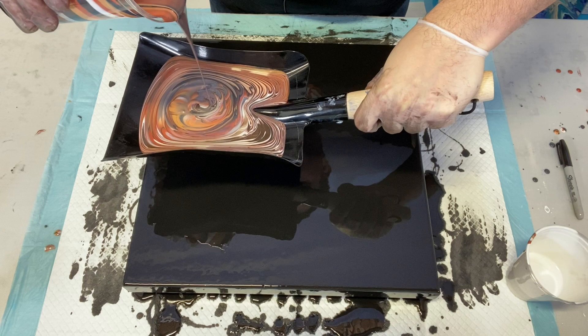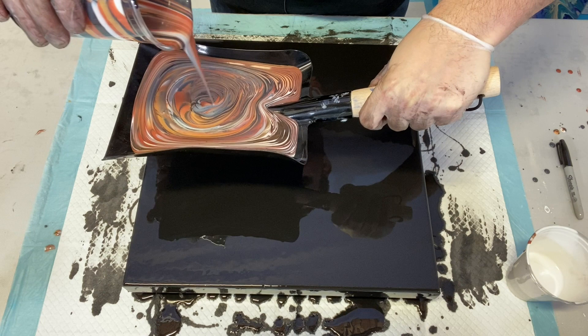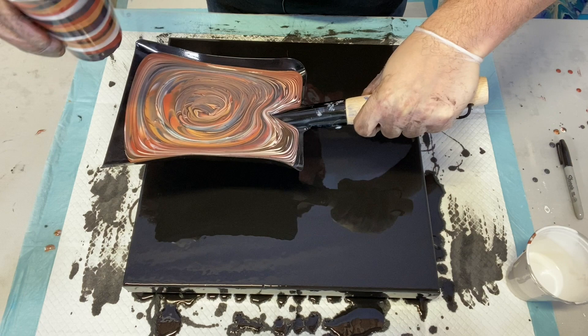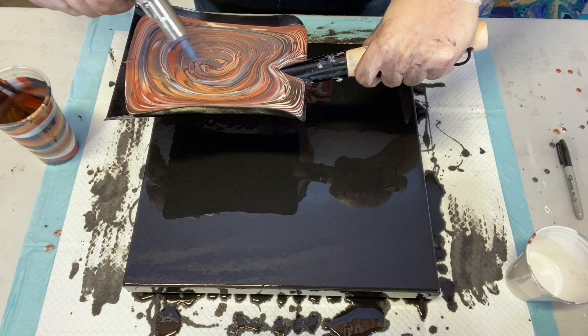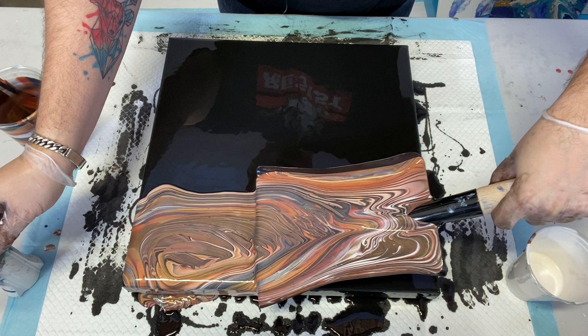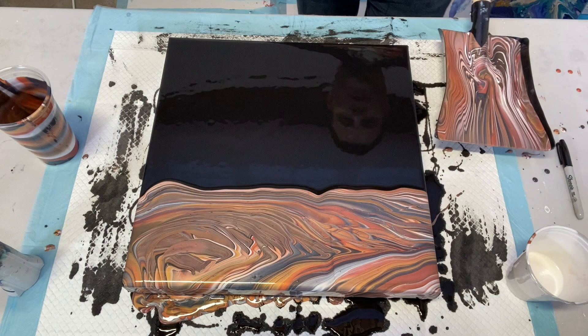When I start to get towards either the front edge or the back edge I know I'm going to have to stop because I can't layer any more paint. I'm going to keep going, get those ribbons in there. Okay, I'm going to stop here, give this a real quick torch to help any of the cells, and let's go. Okay, I'm going to do this again and do another stripe on the bottom.